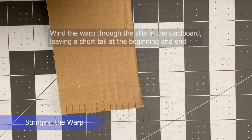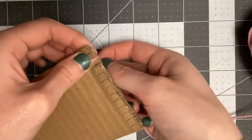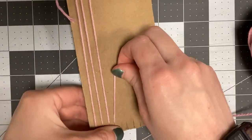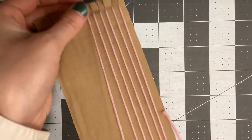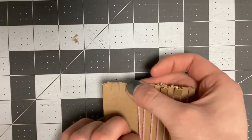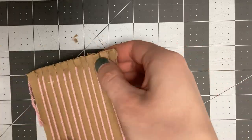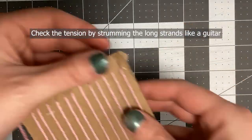Stringing the warp. Wind the warp through the slits in the cardboard, leaving a short tail at the beginning and end. Make a zigzag pattern, long vertical strands on the front and short horizontal strands on the back. Check the tension by strumming the long strands like a guitar.